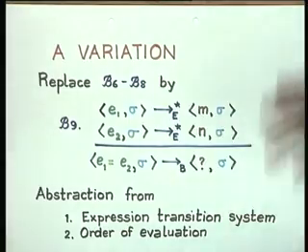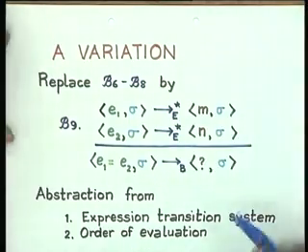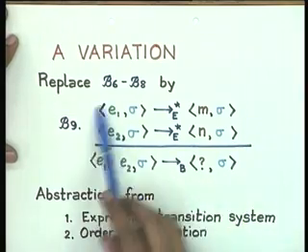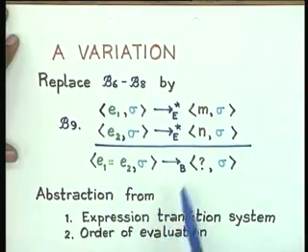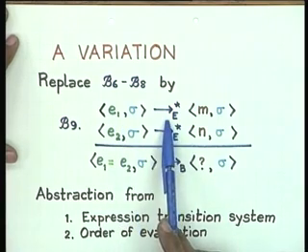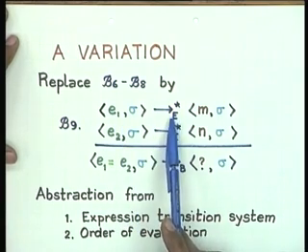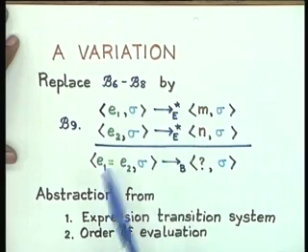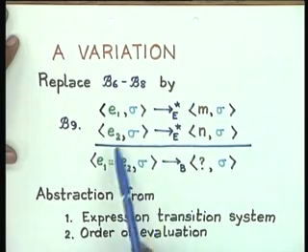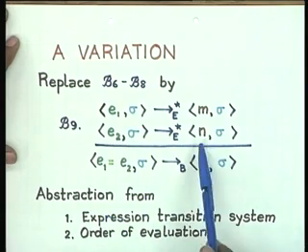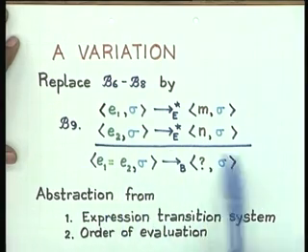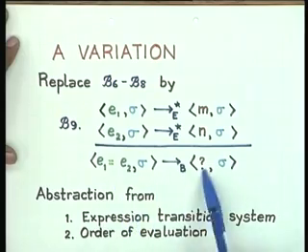Right. So as I said, we don't need to go through this whole thing. We could, for example, abstract away from the intermediate stages and simply give a fairly non-deterministic rule, which says that if E1 can evaluate in a finite number of steps, this star indicates a finite number of steps, 0 or more, to some integer value m, and E2 can be evaluated in a finite number of steps to n, then this can be concluded depending upon these patterns m and n as given by this, right?